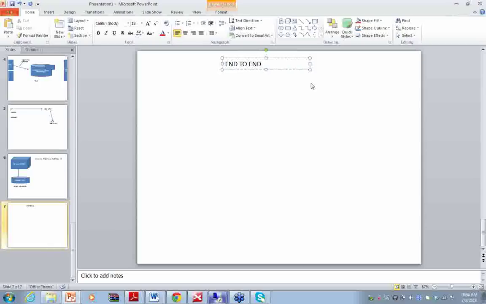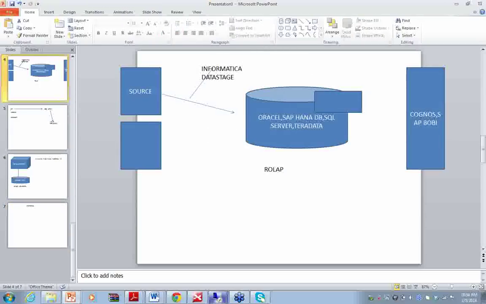End-to-end, in the sense that for modeling I have to purchase one tool, that can be Arvind from Computer Associates or any other tool, or I have to go for one ETL tool and one reporting tool. It does not make much sense for me. I need a combo. What is a combo? I will buy one product, and that product is supposed to provide me modeling tools, ETL tools, and reporting tools.